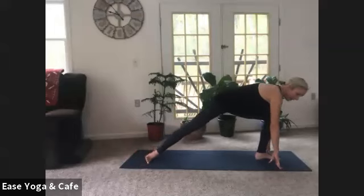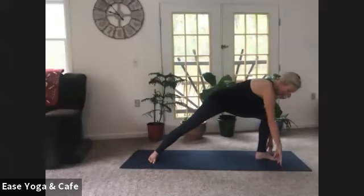And then spin the back heel down, find your warrior two legs, and cartwheel the arms all the way up. Beautiful. Take a breath in as you straighten the legs, reach the arms overhead. As you exhale, sink a little deeper, warrior two. Again, inhale as you straighten and reach. And exhale, warrior two. One more like that. Inhale. And exhale. Lift the front palm, reach it up and back, peaceful warrior.